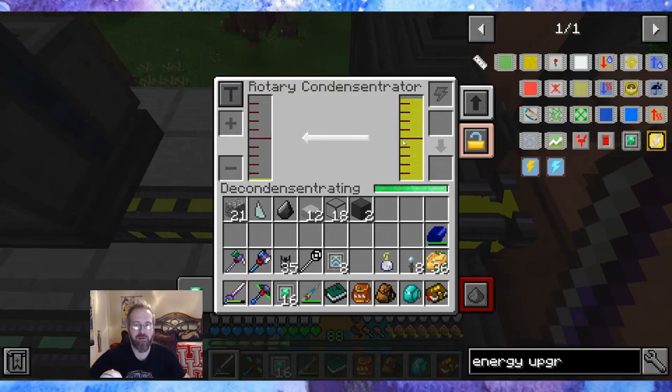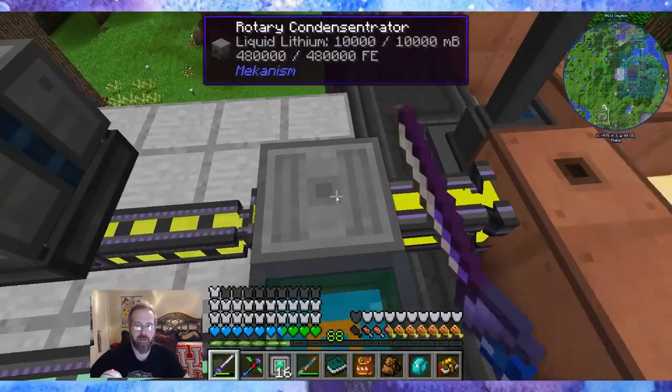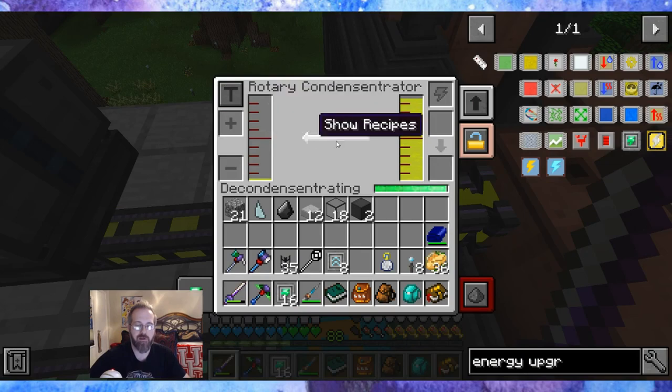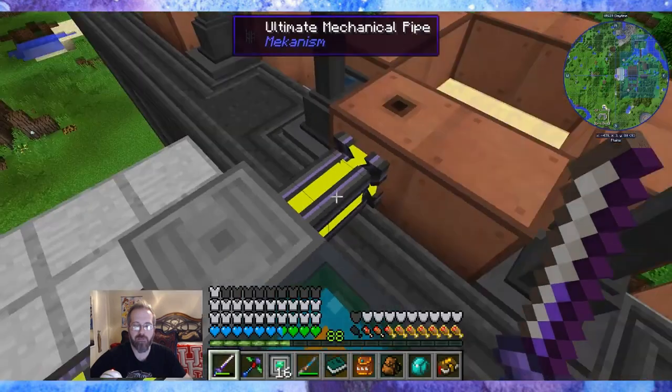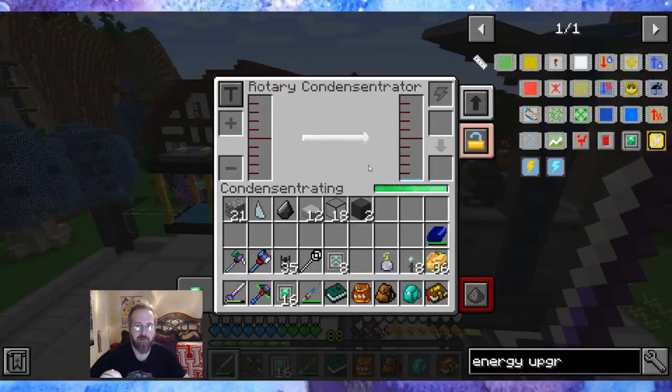So liquid lithium is now going through. So I think it stopped functioning because this button was set wrong. So now we need to let it run to see if we run out of liquid lithium. Because right now I would say the bottleneck is this condenserator, so we need to put down another condenserator to work through the liquid lithium faster. Because that's where the bottleneck is right now.